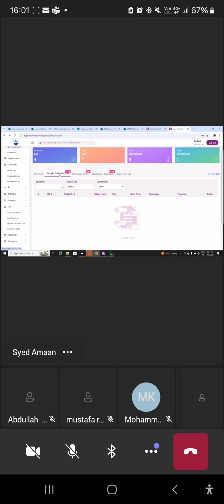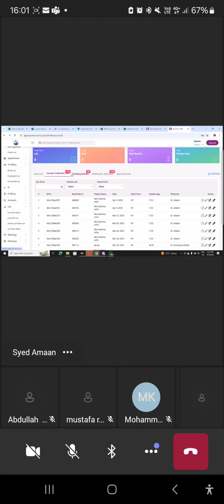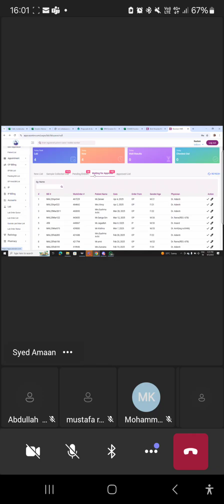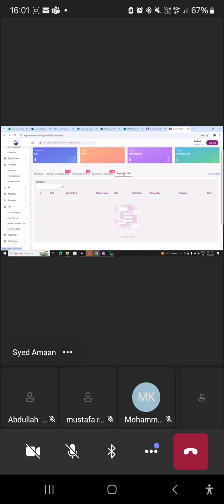Okay, from here, once the result comes up, they have to put in all the entries, and after putting in the entries, they will send it for approval to the head technician. Now, the head technician will review the entire report again. He will cross-check that every entry is perfect or not. And if it is correct, they will move it to the approval list. And from here, as Mustafa mentioned, it will reflect in your patient EHR. Simple. So that's how the lab module works.